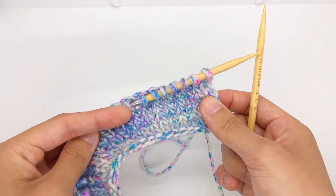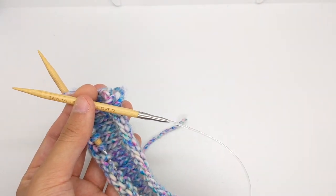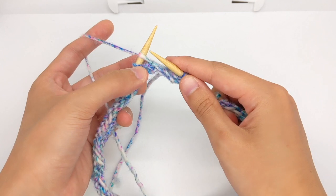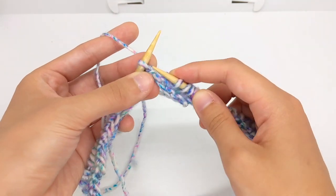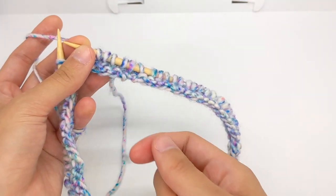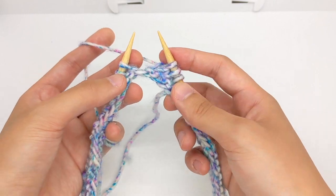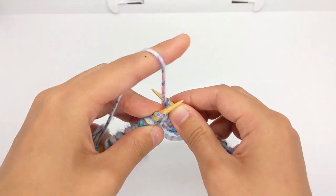And next I'm going to show you what it's like working in the round on circular needles. When you're working in continuous rounds on circular needles, you will have stitches all around the needles and you will just never stop knitting. Like it says, continuous rounds, so you will knit continuously. I've just finished the first round, this is the tail. You saw that right after I finished the first round, I did not turn my work or flip my needles, I just continued knitting continuously.